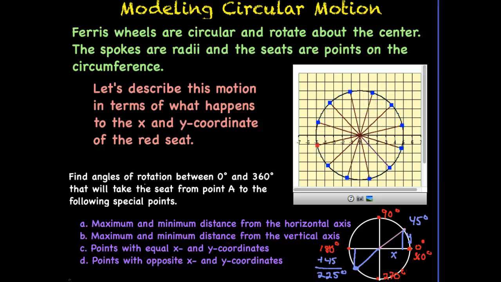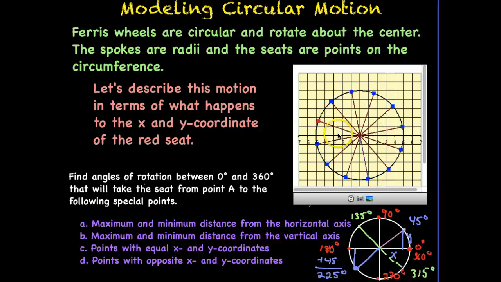What about points with opposite coordinates? Well, we know now that if we split the angle in half, our x and y are the same. So right here, we would have a situation where x was negative, y was positive, but our actual values are the same. So what is that? Well, 90 plus 45 would be 135 degrees right here. And then down here, we would have another one where they were opposite. To figure out that one, we would come all the way around to 270 here, add 45 to that, and we would get 315 degrees.